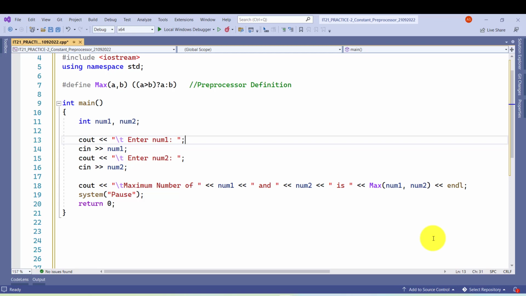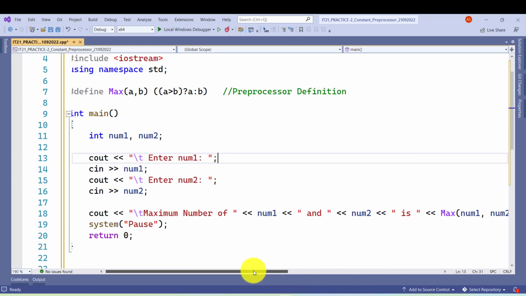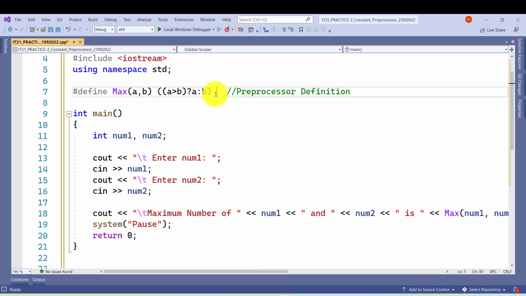Okay. All of you have written this expression on the top. This one: max a b, then space, a greater than b in brackets, question mark for checking which number is greater, then a colon b.